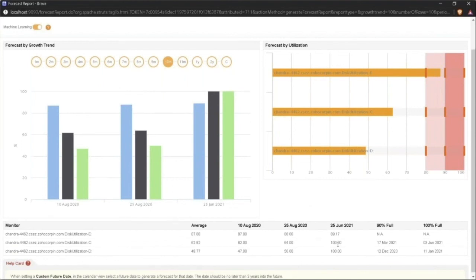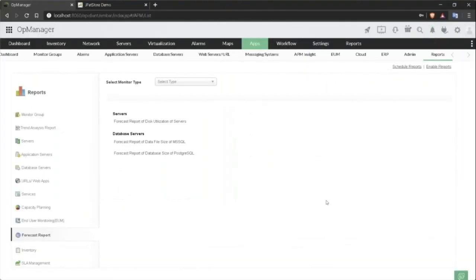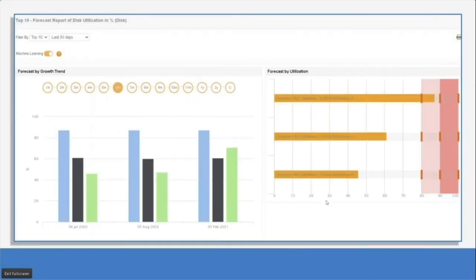So this is how the reports function in Applications Manager. And in addition to this, there are 250 plus other report types, which will help the user pull reports for each and every individual attribute. Now, so far, what we have seen is identifying performance bottlenecks across websites, understanding web user transactions.